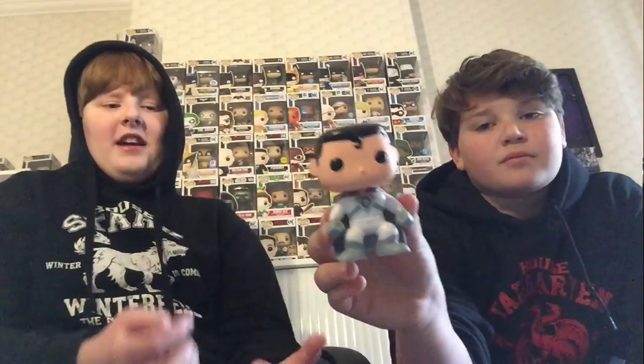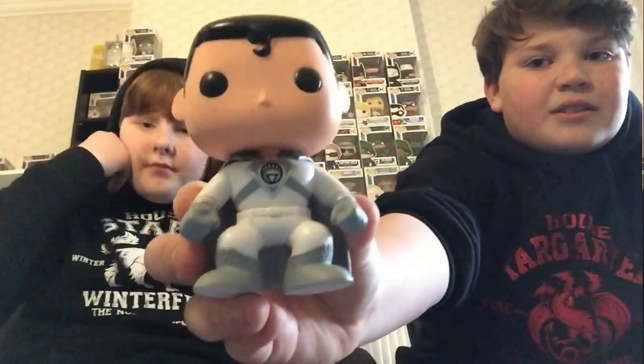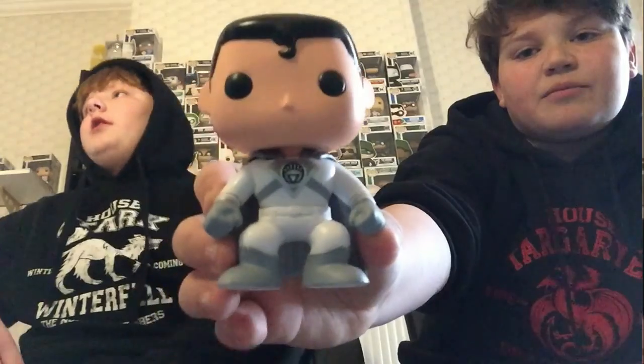White Lanterns is really cool. The one annoying thing is they did a White Lantern set but didn't do Carliner — they didn't do the leader of the White Lanterns and there's no Carliner pop. His head is so shiny, it looks metallic, the hair looks metallic. I would have liked to see metallic White Lantern pops. In the chest emblem you have the White Lantern symbol instead of the S, and he's got his little hair curl. Matt's got White Lantern Batman — the glow one — which is really cool. I wish his gloves and boots were shiny as well.